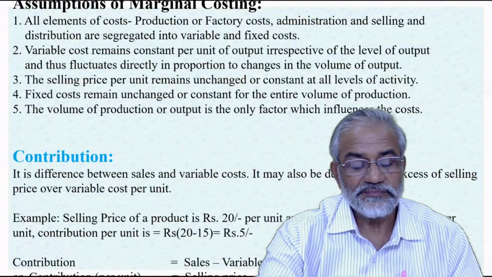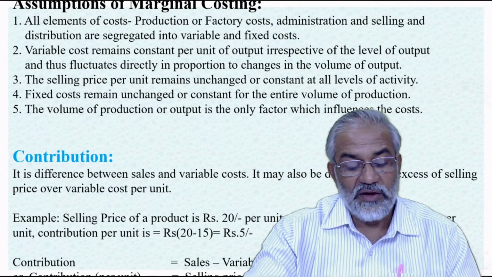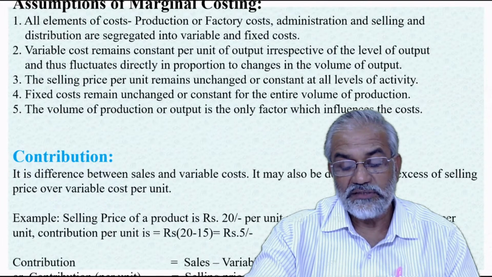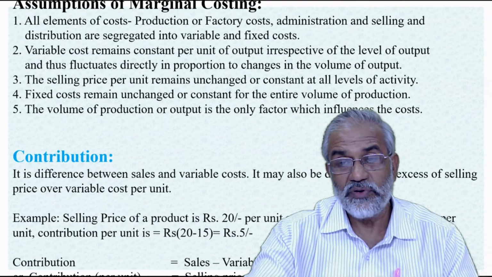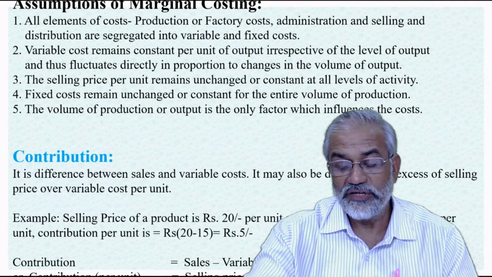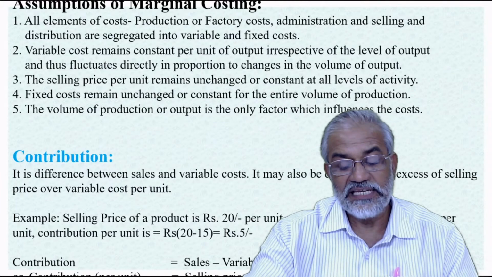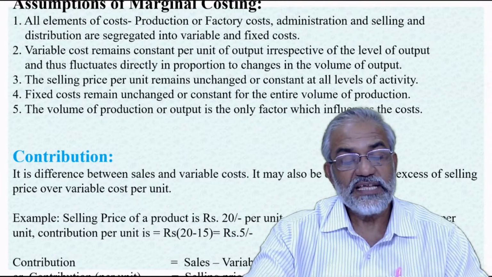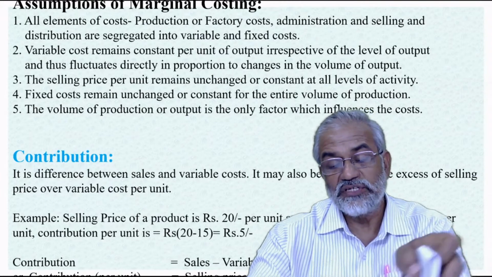This is the last characteristic of marginal costing, under which the prices are determined on the basis of marginal cost by adding contribution. Contribution means the sales minus variable cost. By deducting the variable cost from the sales, we will determine the contribution. Contribution is the excess of sales or selling price over the marginal cost of sales. So these are the 6 important characteristics of marginal costing.